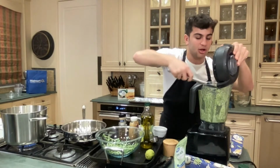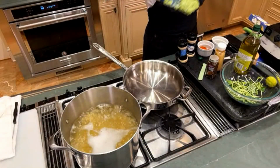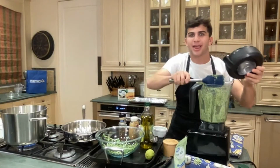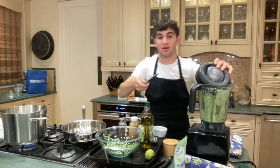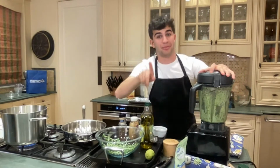As you can see here, I'll put some up to this camera. Look at that texture. It's so creamy and it's perfect for pretty much anything you use pesto for and more. This is like the perfect pesto avocado toast. I literally just thought of that. I should trademark that because I'm going to be doing that.